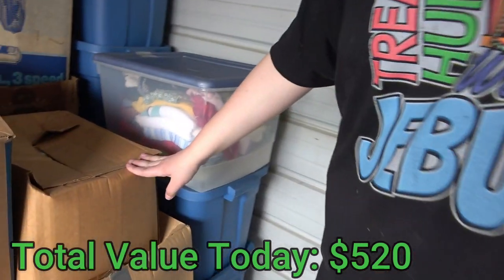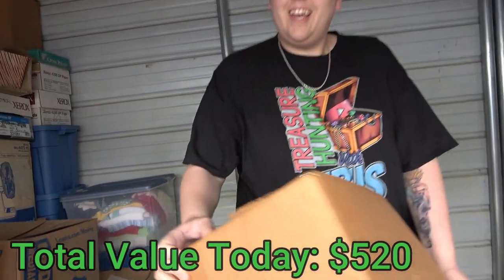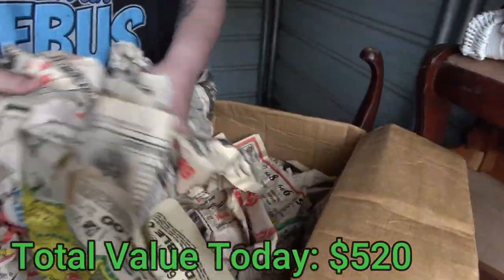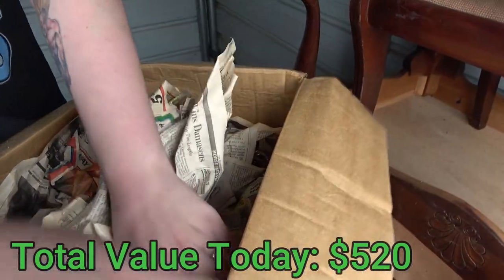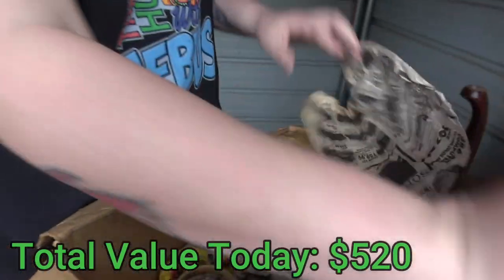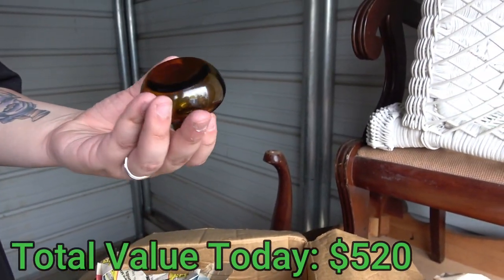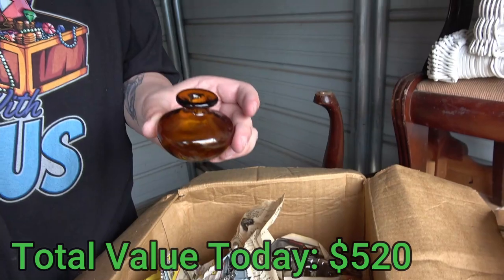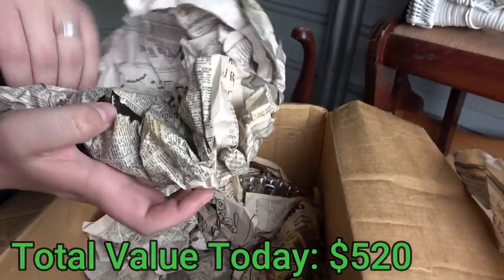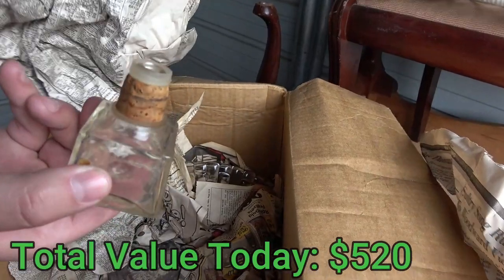Which one? You want the tote, the smaller box, or the bigger box? This one — but that has clothes in it. Oh come on. But clothes are so fun to look at, right? Let's see what's in here. I saw a newspaper in here, so it has this stuff wrapped up. These people collect newspapers too. But they're not balled up when they collect them. True. Nuts! But yeah, the old planters peanut — that's kind of cool. There's a lot of newspaper in here for whatever's in here. Let's open up the first ball of paper we see. Whoa — it's made in Finland. Finland? That's different. You don't find anything made in Finland — it's always China or Thailand.